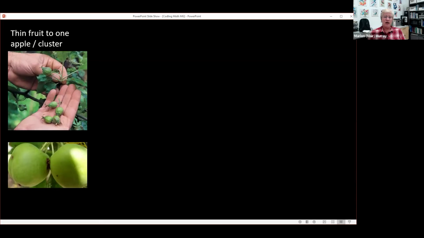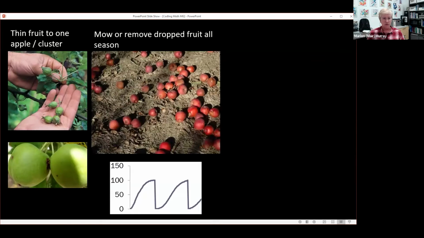So to prevent that, you could thin your fruits to 1 fruit per cluster. So it's a more laborious task, and you do need to thin anyway. But if you have 1 fruit per cluster, you lessen that chance of the fruits touching. And the other thing is that the fruits will drop from the tree, especially after damage from the first generation of eggs. So if you look at that graph below, remember the 2 generations. So that first generation fruit that becomes damaged will drop, and there could be a larva inside those fruits. So if you can rake those up, you can mow over them, feed them to your animals, but try and get rid of that fruit, especially from the first generation, but throughout the season as it drops.